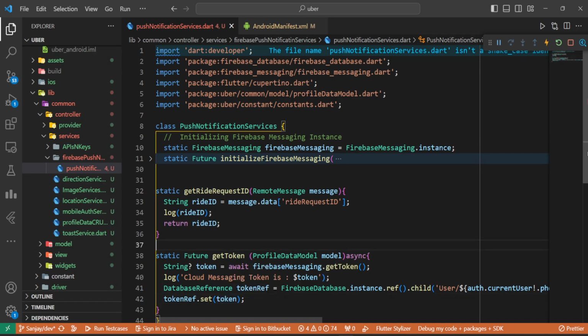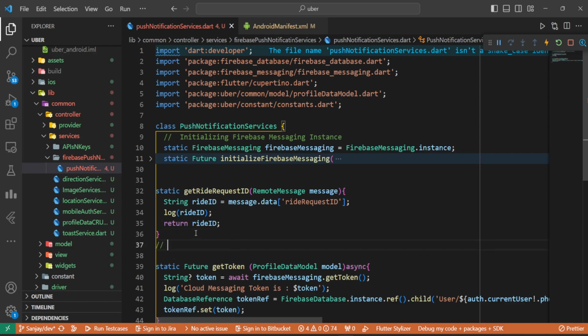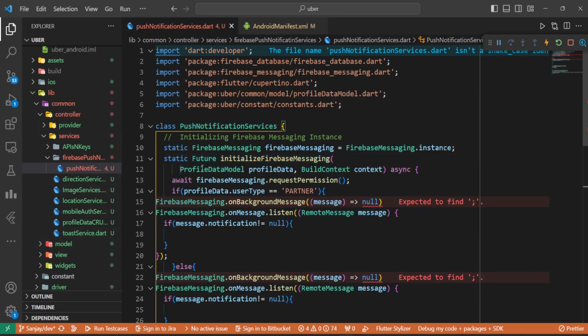And coming up next, we will go with another function. So let's create functions for customer section and driver section. So basically we do have these nulls here. So those functions will be populated here.